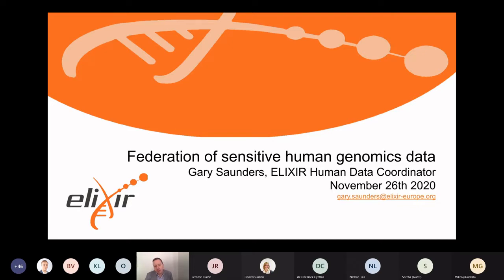So the focus that I'll give on federated access to sensitive human data is from the infrastructure. So how do we build a technology independent infrastructure? Nathan set the scene incredibly well that, you know, across Europe, across the globe, many different technologies are used. Maybe I'll take a step deeper into what we're doing at ELIXIR, which is an e-infrastructure for European data. Maybe I'll take a step deeper into how we are building and coordinating that infrastructure that allows this free access to sensitive genomics data across international borders.